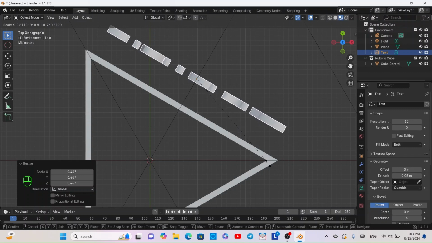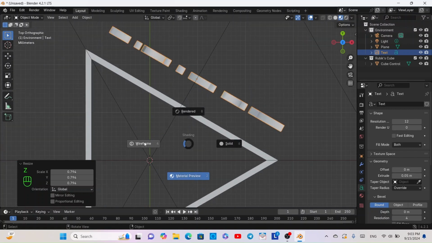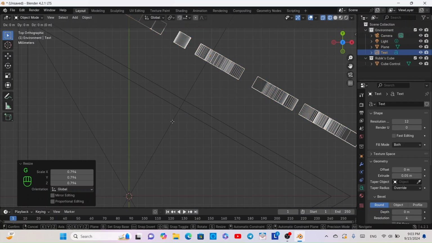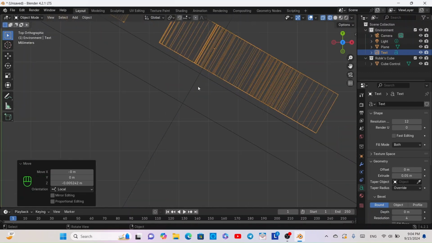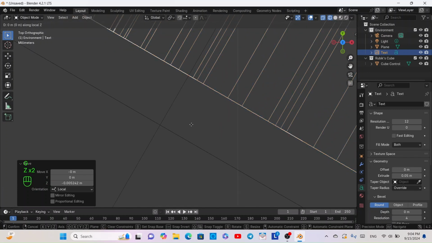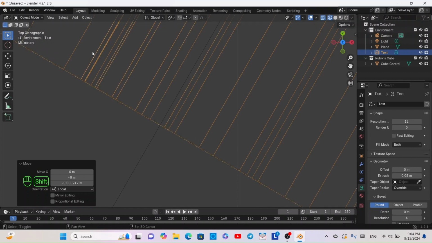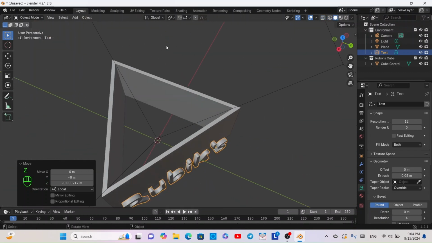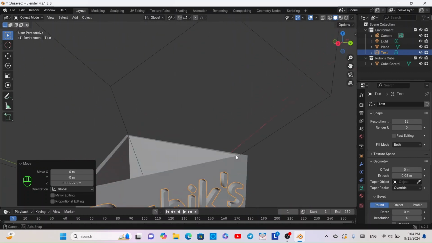You can go back to the top view and wireframe mode, but let's scale this down a bit more first to something like this. And then let's go to the wireframe mode, and we want to just grab this and then press the Z key twice on the keyboard, and then just slide it until it meets the edge of this stand. G, Z, Z, and just hold down Shift to slow down and just leave it over here. And here we go back to solid mode. We have this over here. I'm gonna press G and then Z once, and then I'm gonna slide this upwards, and we have this text over here.